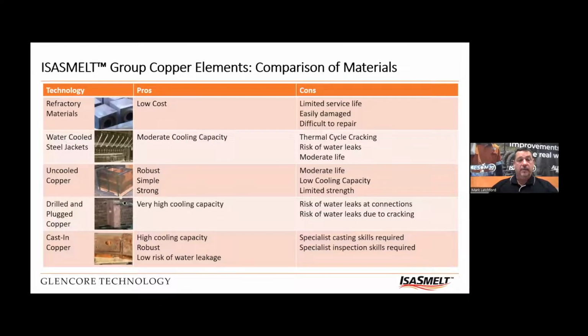So just looking at the various technologies which I showed on that timeline, from refractory at the top, cooled steel jackets through the copper products. Generally here, what you see is lower cost at the top and lower reliability, and higher cost at the bottom and higher reliability. So it's really a matter of choosing the situation and the solution you want to provide to achieve the productivity that you're after. Because really every smelter operates its own way. They have their own choices, and it's making all those things work together.